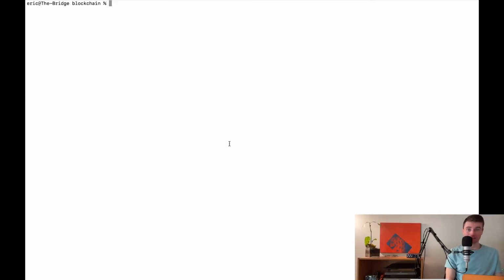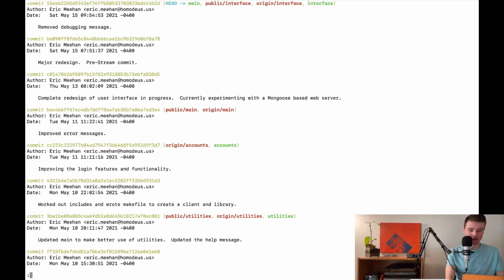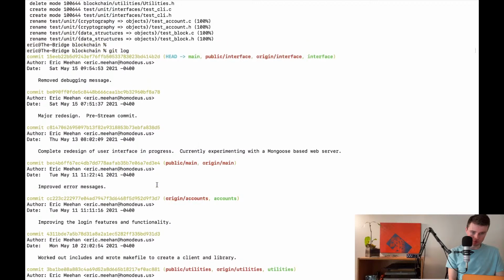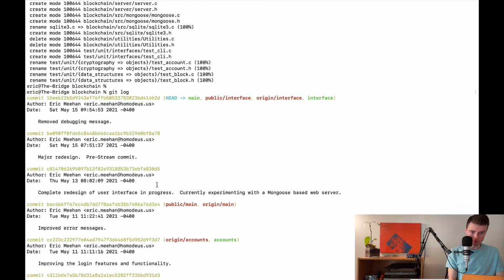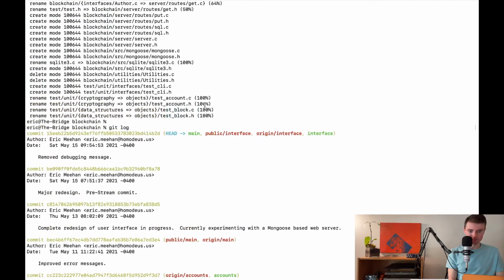All right, so Git seems to have handled that just fine, which is kind of a testament to why you should use Git, because when you make a significant change like that, it's really easy to work with. So actually what I can do is git log, and let's see. There we go.